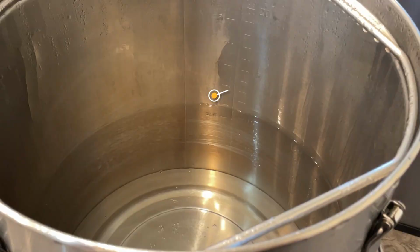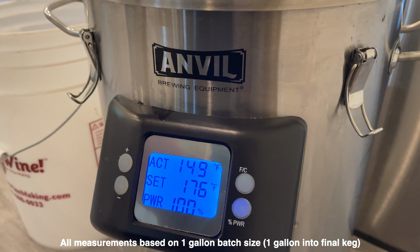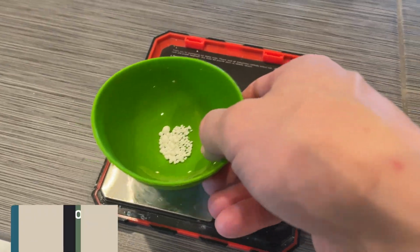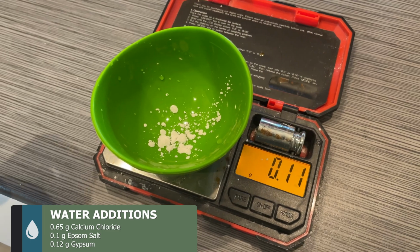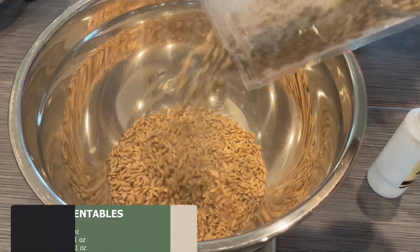But on the actual day of the brew, my first step will be gathering right around 3 gallons of reverse osmosis water. This water will preheat to 176 degrees Fahrenheit, and during that time I'll add the following additions of calcium chloride, Epsom salt, and gypsum. Water profile is extremely important for a delicate style like a non-alcoholic lager, so check out my video here if you're interested in how to do that.